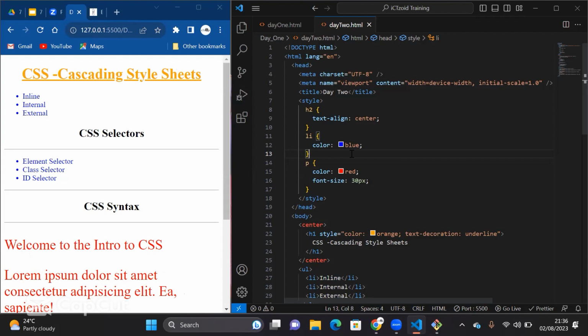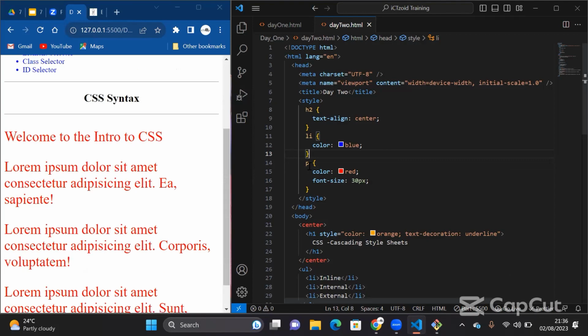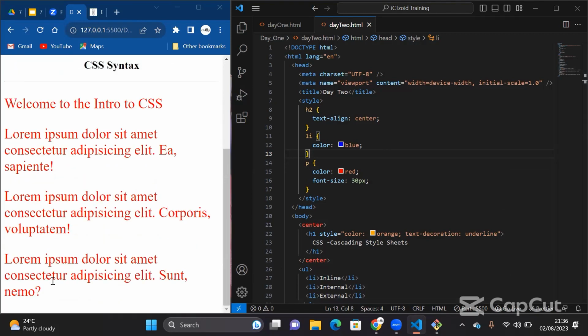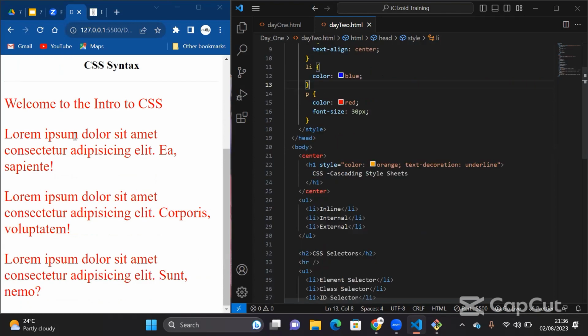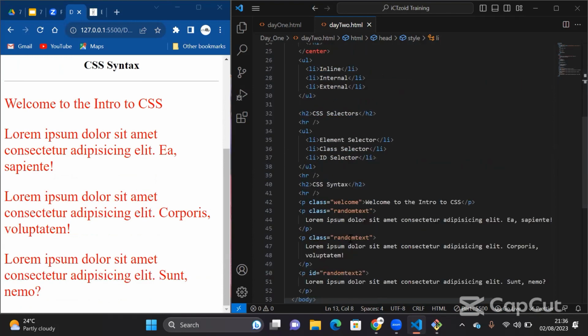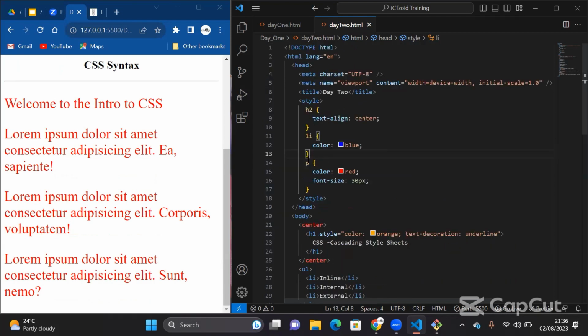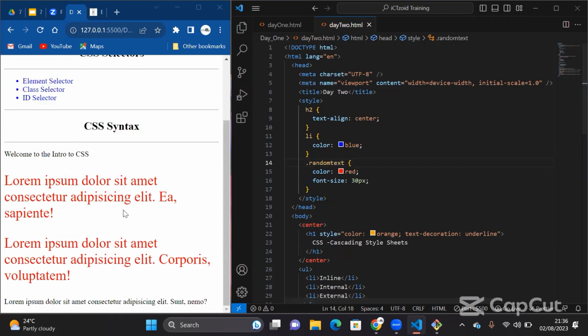Okay, let's wrap up. All right. So basically, if I do the mistake of saying P, you notice that all the P took this, but I don't want all the P's to take this. I just want 2 guys, this guy and this guy. So that's the situation where the use of class name comes into play, right? So I can come here and now give them that class name, just the 2.